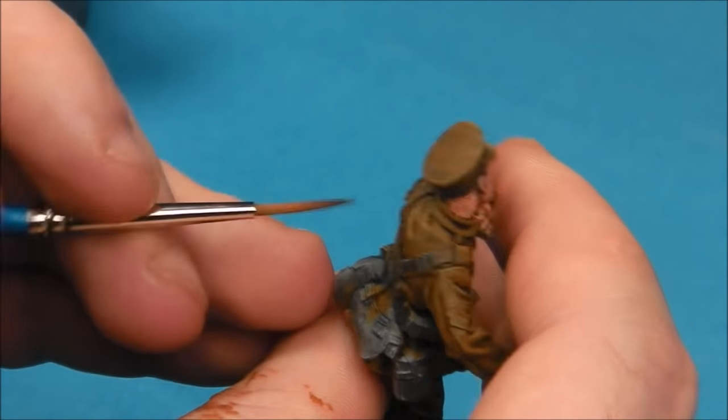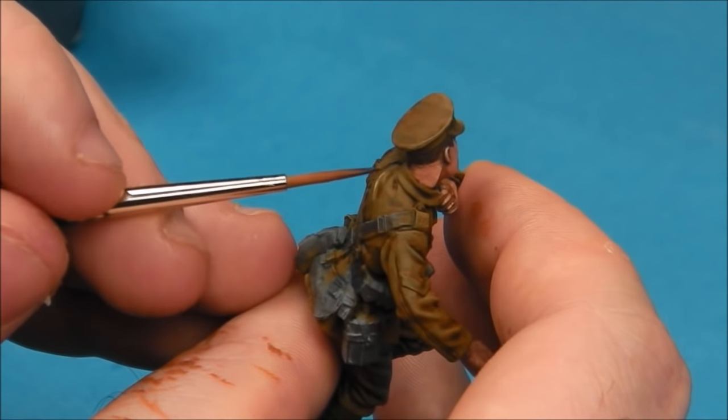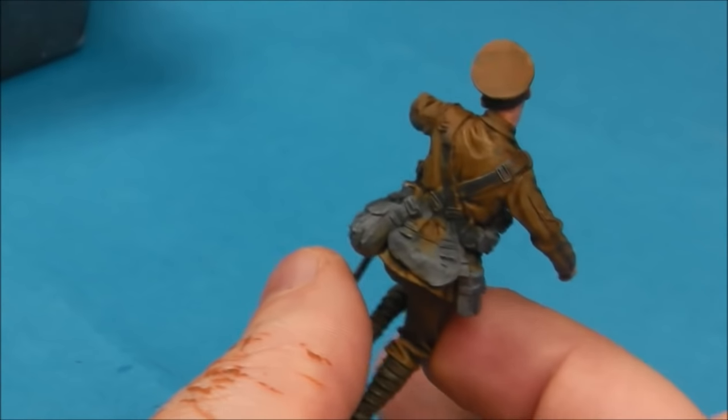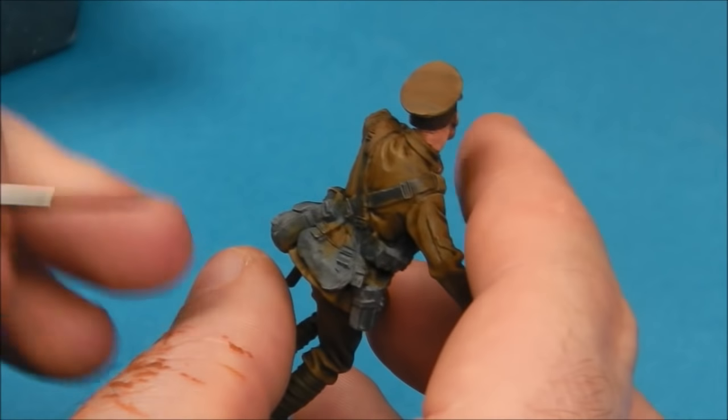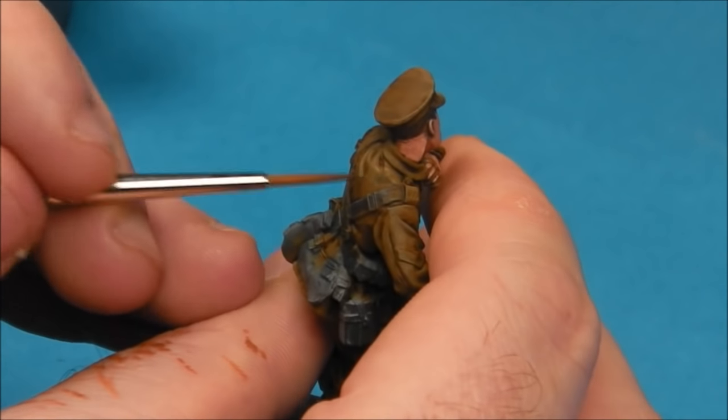Focus these colors really on the tops of creases, on the top of his epaulettes, his collar, things like that, just areas I want to draw a bit of attention to. But I really want to keep that darker color for the most part, though. I don't want to completely undo that, otherwise we'll change the hue of the uniform too much.